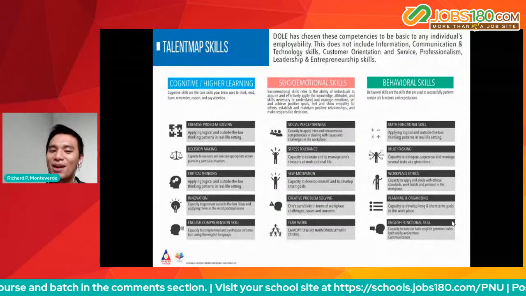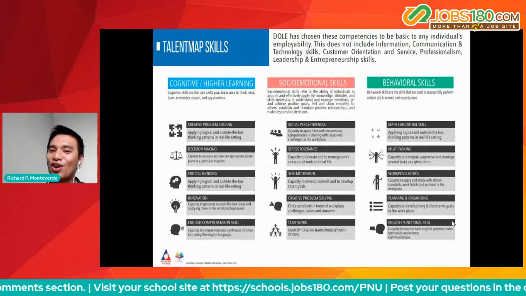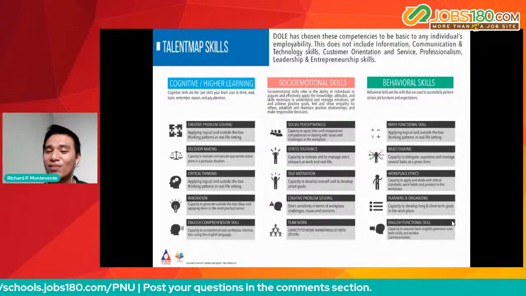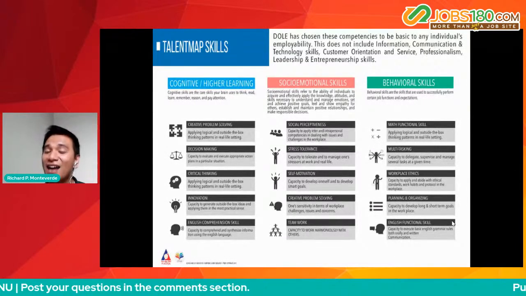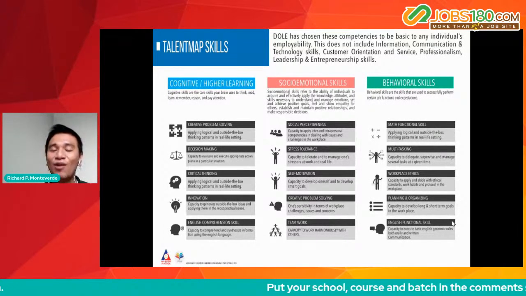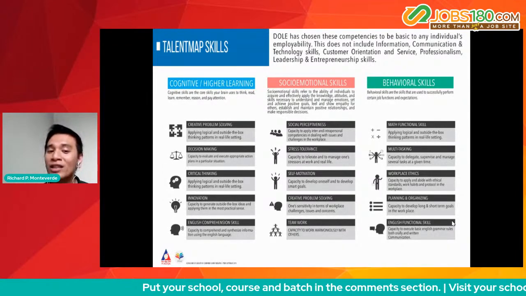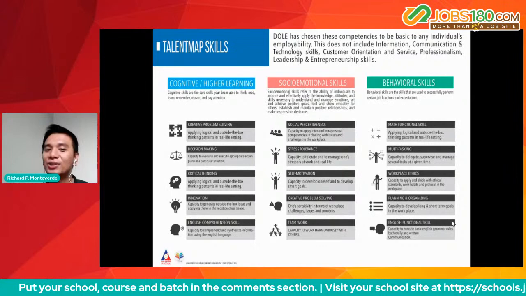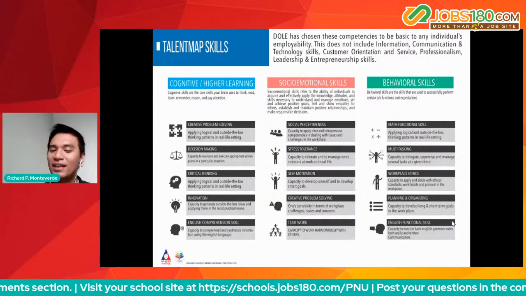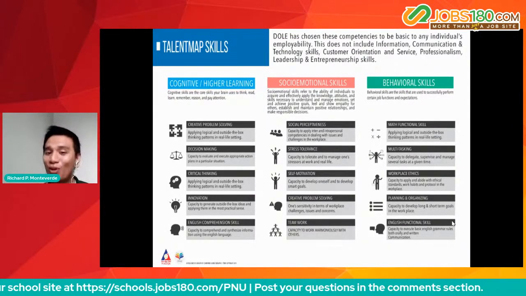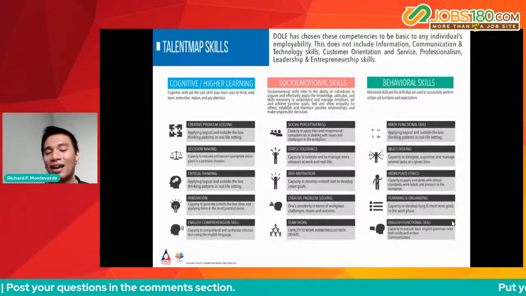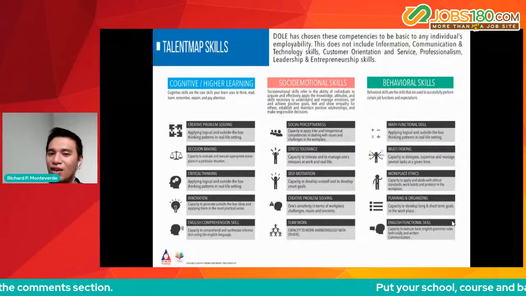Critical thinking, alam naman natin yan. Just like creative problem solving, but critical thinking is more focused on the logic. It's all more focused on the structure. So mas mataas, it means that you are systematic, you are clearly focused on the specific steps on how to solve specific problems. Kung ito naman ay mas mababa, it means that we need to follow the protocols on how to solve certain problems in the workplace. We also have innovation.